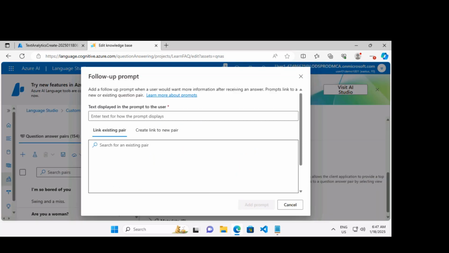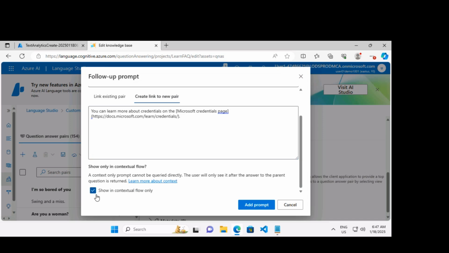The follow-up prompt is learn more about credentials. So we create a link to a new pair: you can learn about credentials on the Microsoft credential pages. And we select show in contextual flow only. We add the prompt.